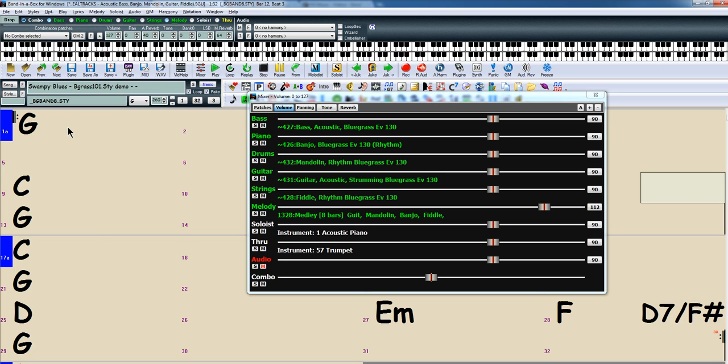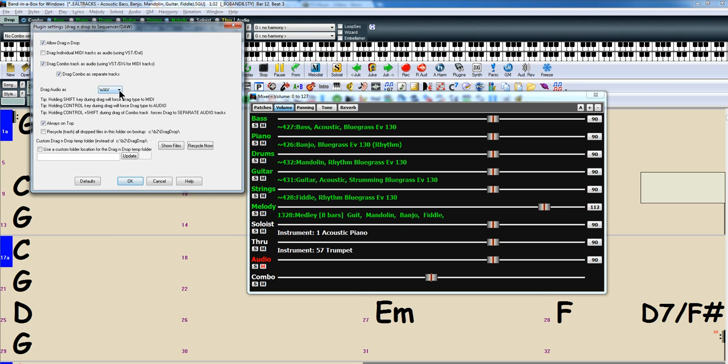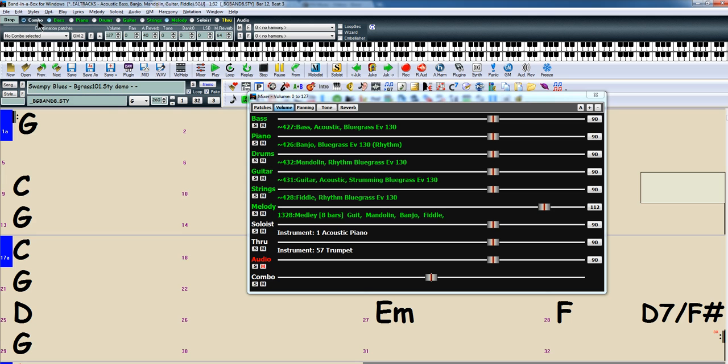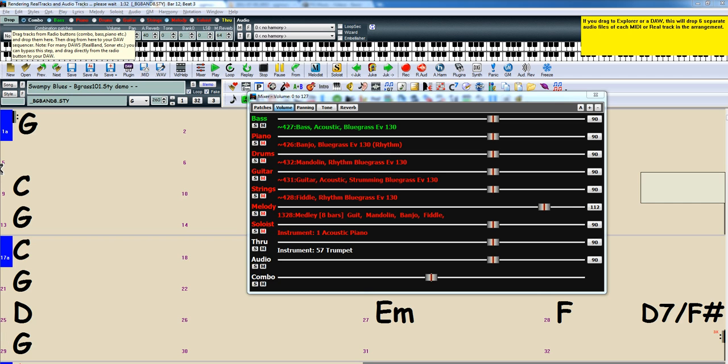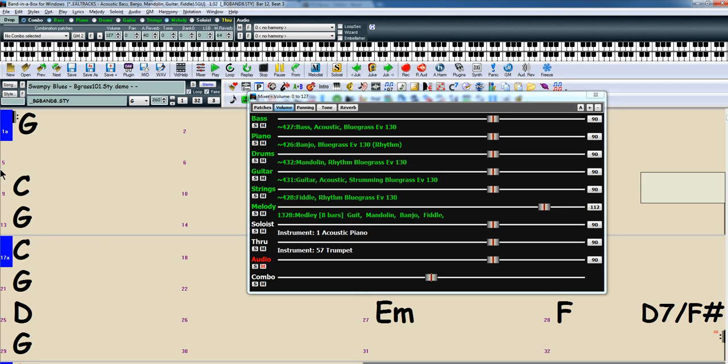Similarly, if we wanted to just have a single track that was an MP4 file of the whole arrangement that we could use for internet purposes or something like that, we'll just drop it, and that'll create an MP4 file. And same idea, once it's created, you'll just be able to drop it. So now it's showing you that it's converting it to an MP4 file.